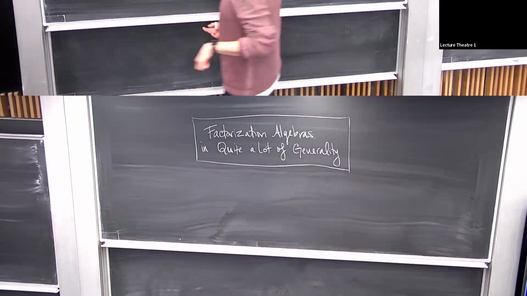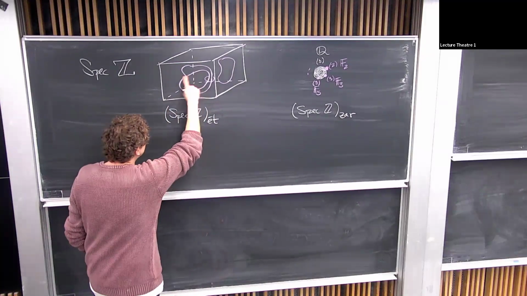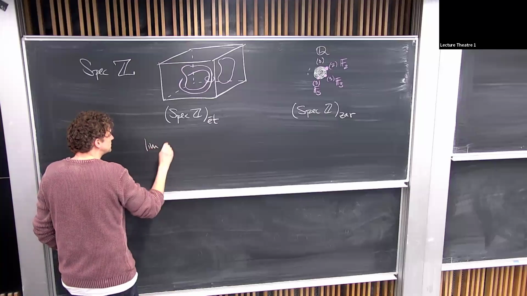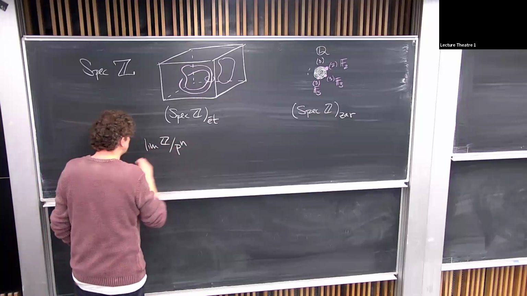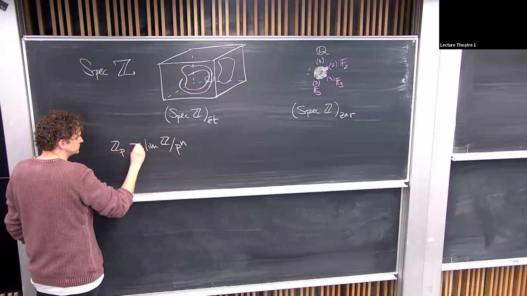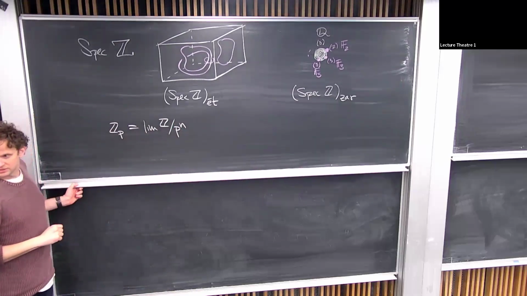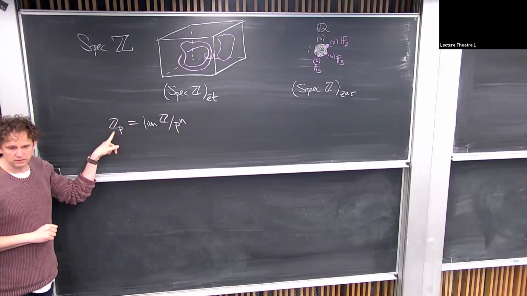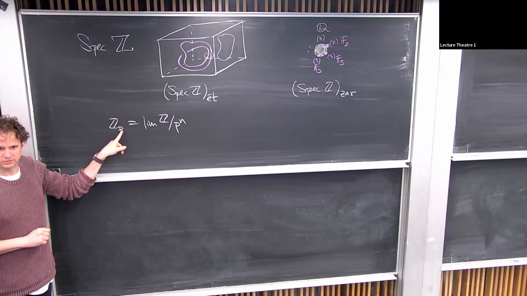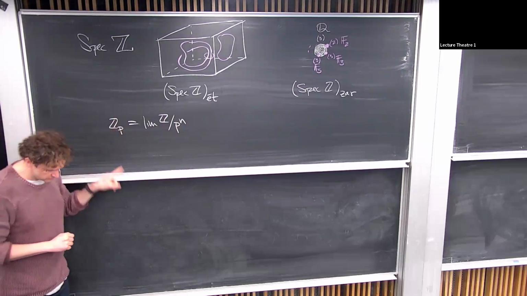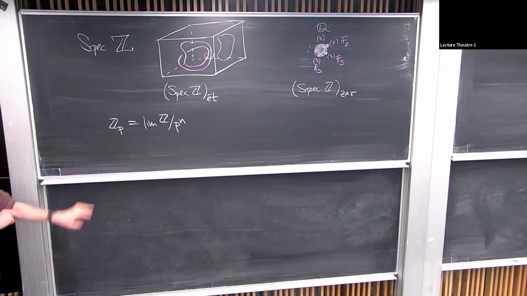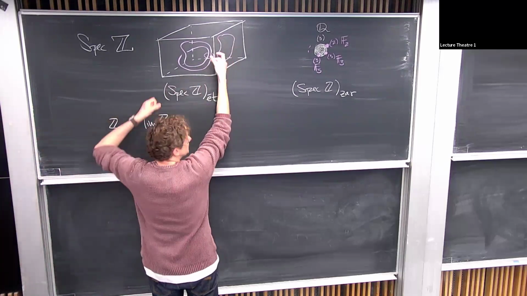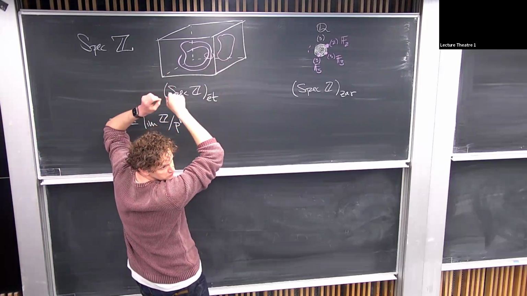So what does that correspond to in this picture here? Well, if I thicken up these knots, that corresponds to taking the limit of Z mod p to the n, which is also called Zp. Since moving to the UK, I've learned that people use this to mean the cyclic group of order p. I don't know why they do that. These are the p-adics. You shouldn't do that. These are the p-adics. And so this is the solid torus that you get by thickening up these knots.